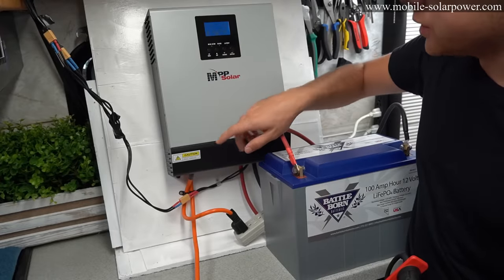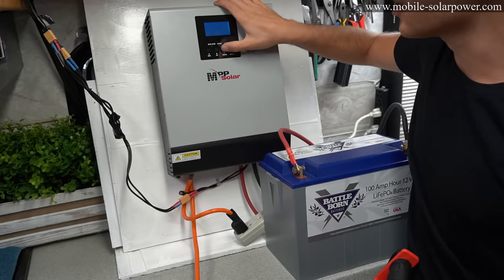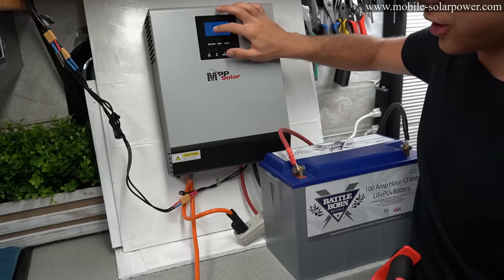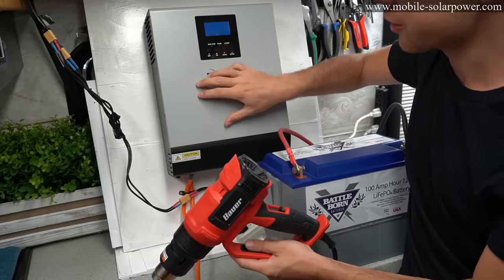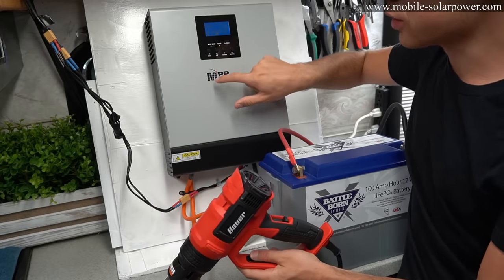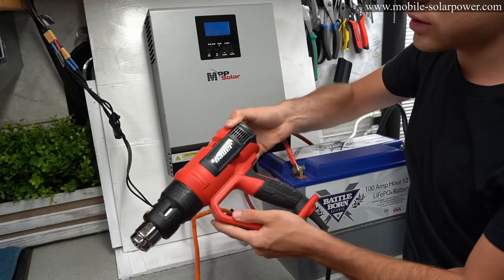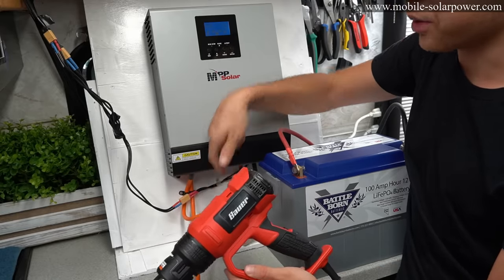Now we're gonna do a cool test. We have grid power connected, and at the AC input, it says that we have 113 volts and 60 hertz. And we're gonna connect a 1500 watt heat gun to this inverter. This inverter can only handle 800 watts. So when this is overloaded and it senses that this is using too much power, it will switch this over to the grid power. So check this out.